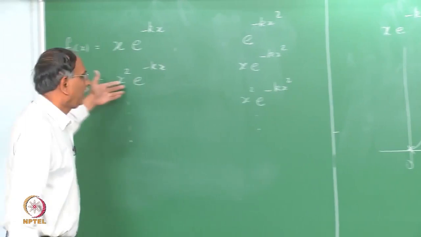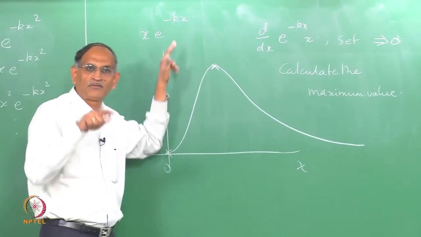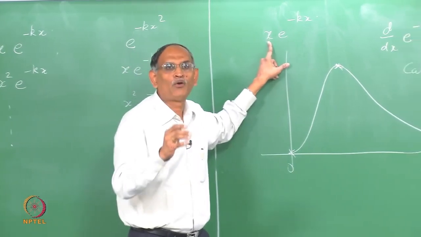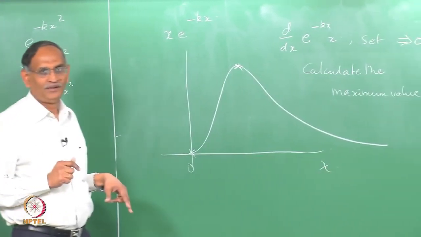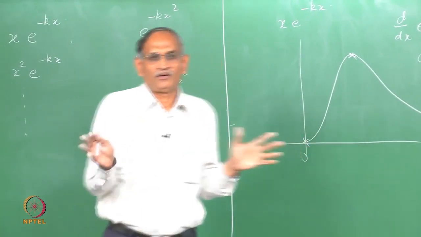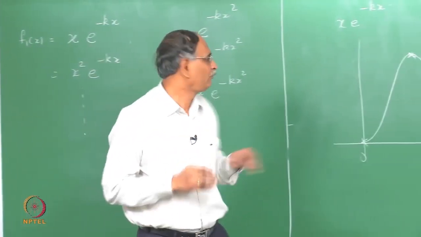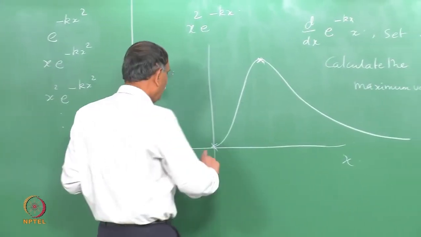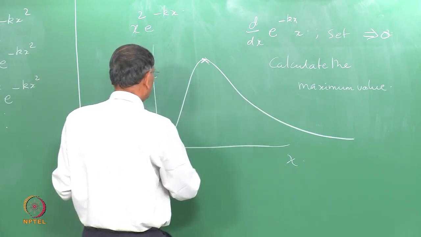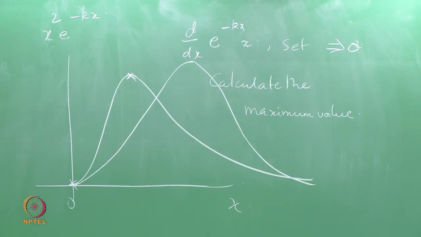And similarly, when you go to x square, you would see that x square increases again and exponential minus kx decreases. Since x square increases for larger values of x much more than x itself, the competition is taken over for a little longer or a little larger value of x, and after that again the exponential wins over. In fact, the exponential wins over for all powers of the polynomials of x. If you go sufficiently far enough on the x, eventually it is the exponential that will kill the whole thing. It's very, very important. Therefore, if you think about x square e to the minus kx, I can only say that the maximum would be somewhere else. Farther away. And the value of this will also be different.